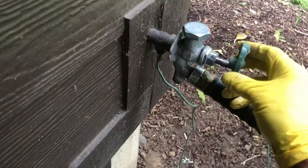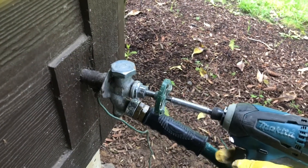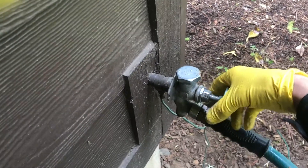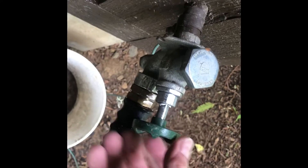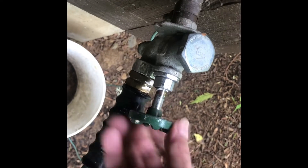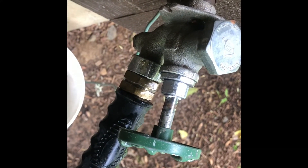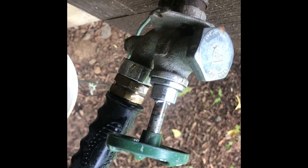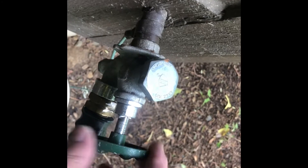After that, put your handle back on and put the screw back in. Make sure the faucet is off, then go turn the water back on. Come back and turn the faucet completely on — there's a hose with a nozzle on the end, so let the pressure build up. Not a single drip comes out, either from the stem or the bottom pressure relief. That was probably about a $2 or $3 fix and you didn't have to pull the faucet out of the wall.